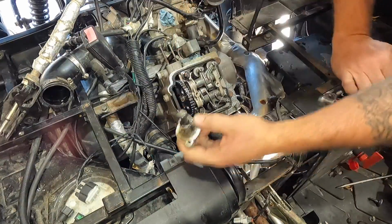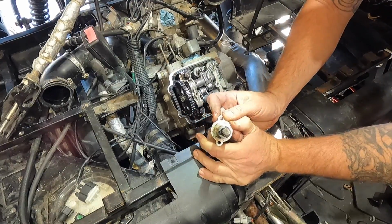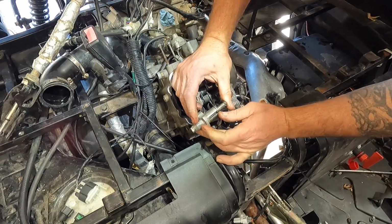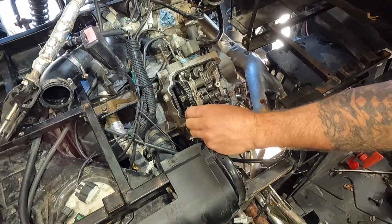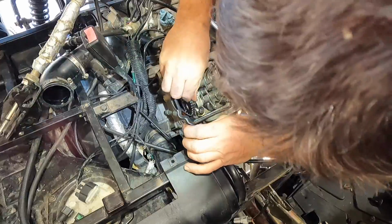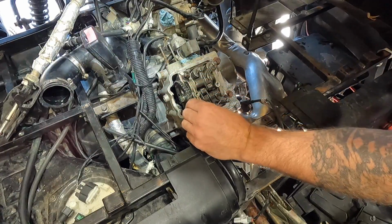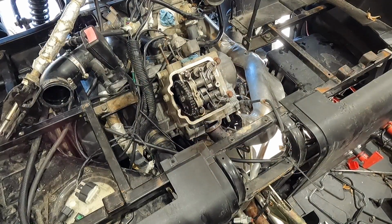There we go. Let's check out the timing chain tensioner here. Feels pretty good. So what we'll have to do is, when we put it back on, we'll take this out, and then we'll be able to press this back in with the spring and everything like that. And then once we bolt this in, we'll put the spring in, and I'll put the tension on it. So that should have given us, hopefully, but it definitely does not feel like it gave us a lot of play here. So probably going to have to take off the stop. Ran across that quite a few times. MSU 500's that way. Can't remember if the 700's the same way or not. When I did that one, I don't remember.